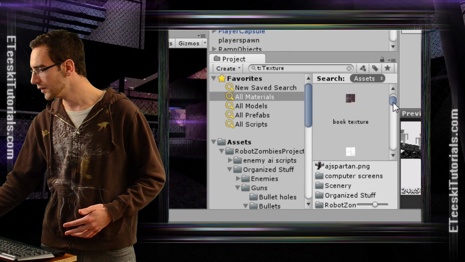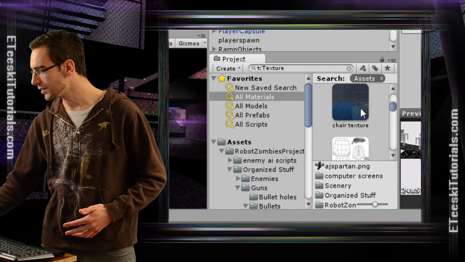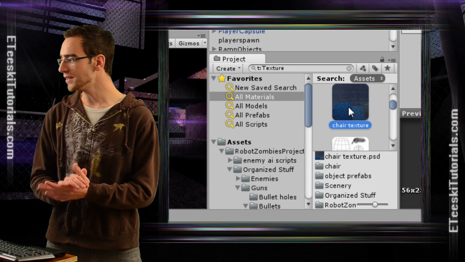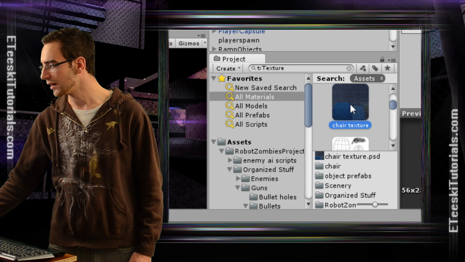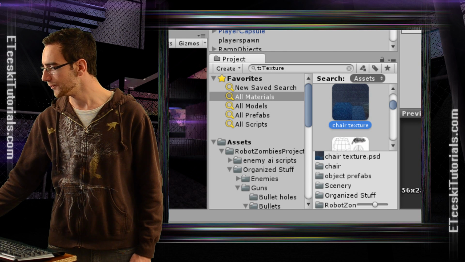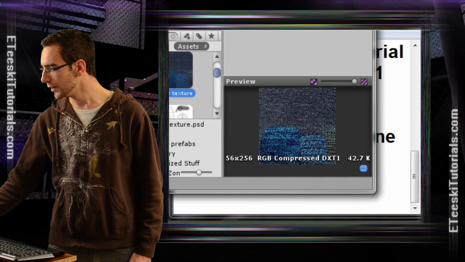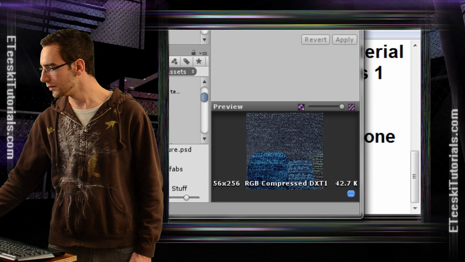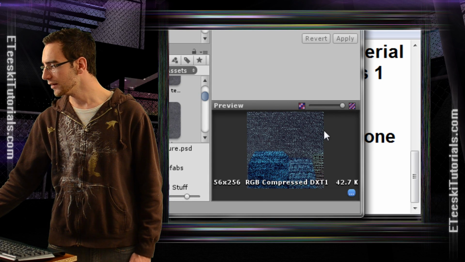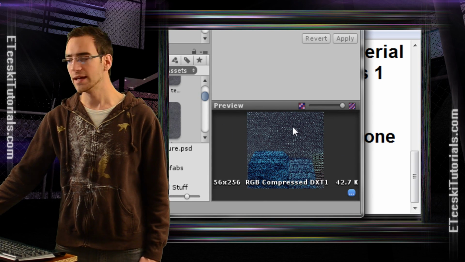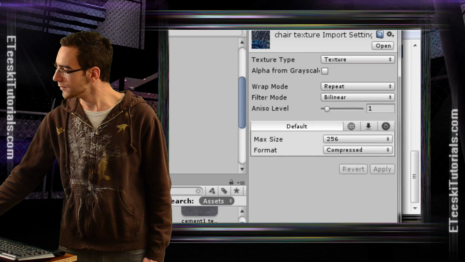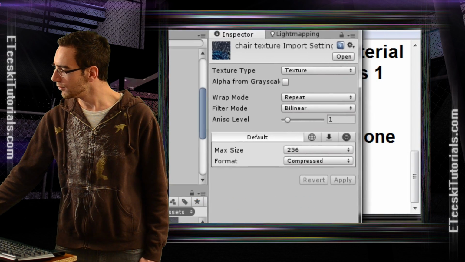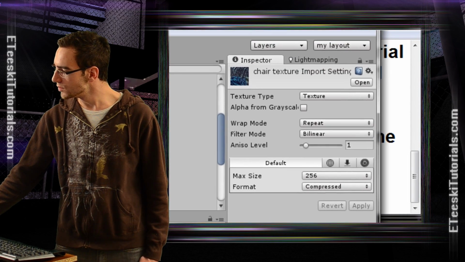So let me first go through textures and give you an example of a texture. Here's the texture that I was using for a chair. I have it highlighted right here, and then if I move over here, whoops, that's not what I meant to do. There we go. So as you can see here, we have a preview of what that image looks like, and in the Inspector we have a whole bunch of different things that we can do with this file.